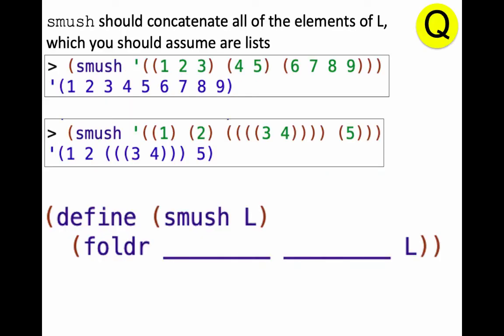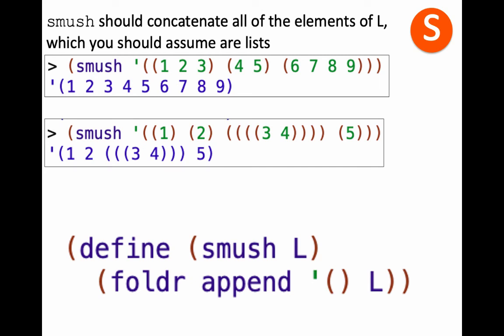Okay, the next challenge is to try and write smush. So smush concatenates all of the elements of the list, the input list. And you can assume that all of the elements of L are lists. So it's a list of sublists. And it doesn't include any elements that aren't lists. And you can see with this element, which was the list with a list with a list with a list 3, 4 in it, it doesn't get rid of all of those. It just gets rid of the outer ones, just like it does for the 2 and the 1 and the 5. So you can pause, but I'll keep going. So here, we're essentially appending them all. And our base case is going to be the empty list. And if you didn't get this one right, you might try what you tried and see how the result is different.